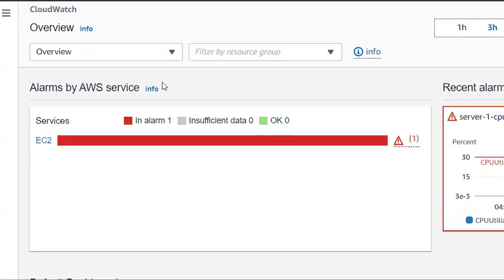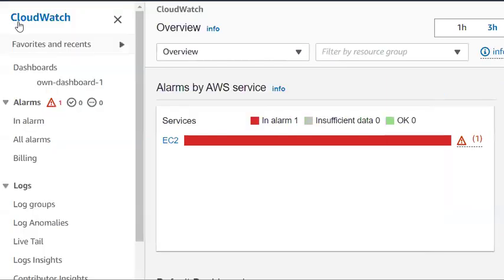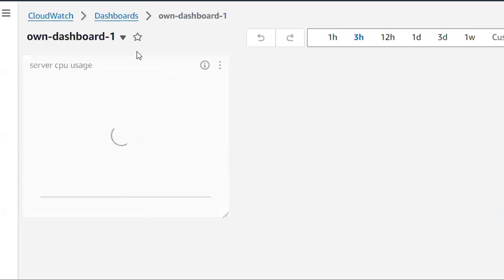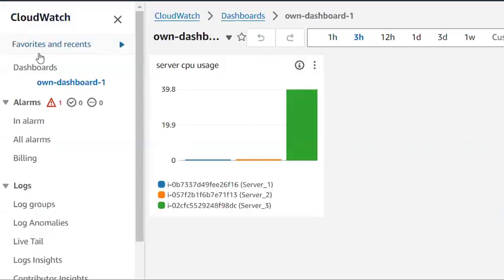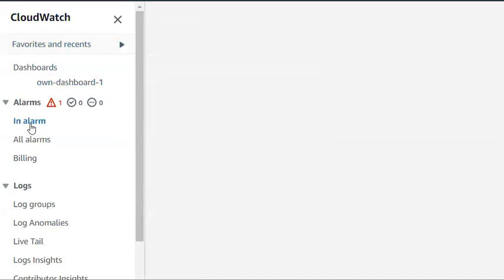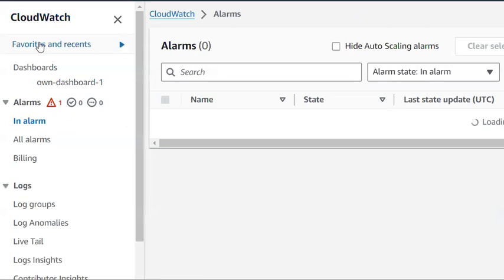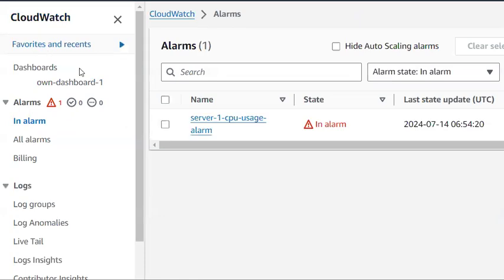So by using this CloudWatch service, you can create your customized dashboards, and in that you can create your own metrics that you want, and monitor the metrics that you have created. You can even create alarms to notify you whenever a specific threshold is reached.